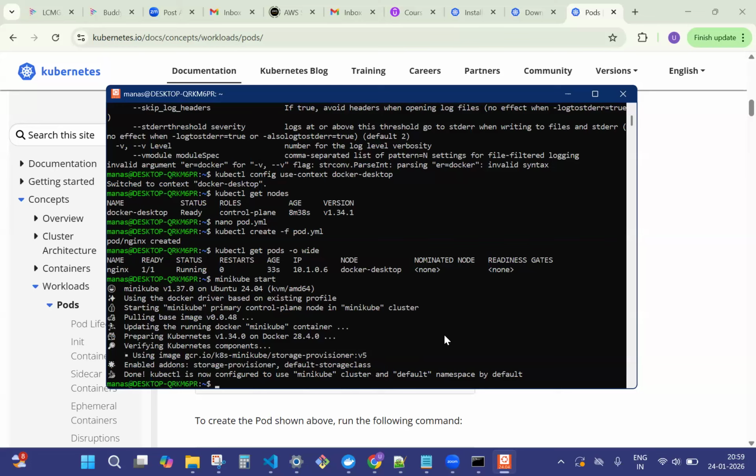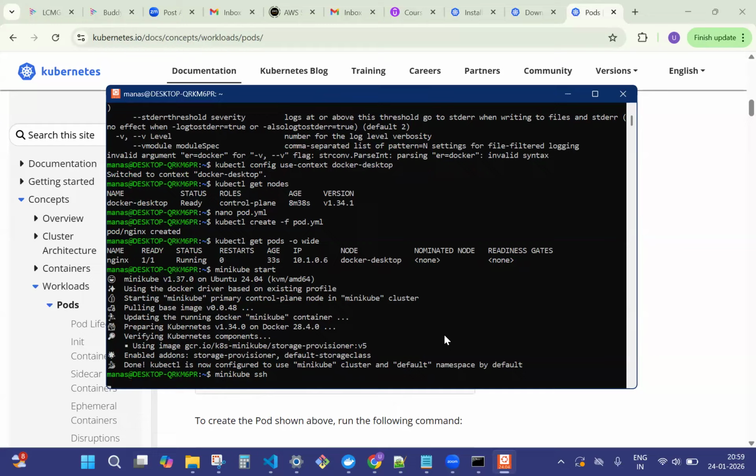Done. Now you type minikube space SSH. What is this minikube you're getting? This is like your server, like your EC2 instance. We used SSH in EC2, right? Same thing.